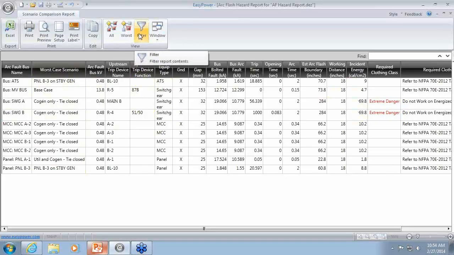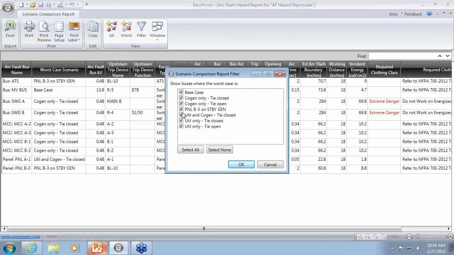You can also filter just to show the worst case between a couple. If maybe you have a bunch of different conditions and you want to see what your worst case is, but maybe you only want to label on a couple of your scenarios because the others might happen once a year, once every 5 years, something.